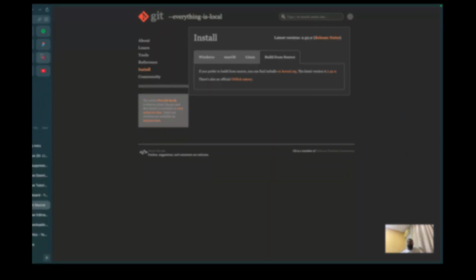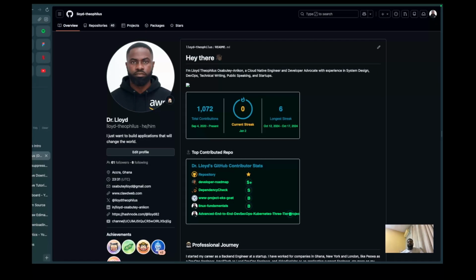We go to GitHub. In GitHub, we create a new repository.